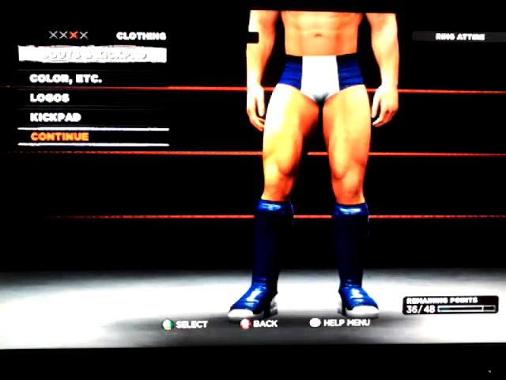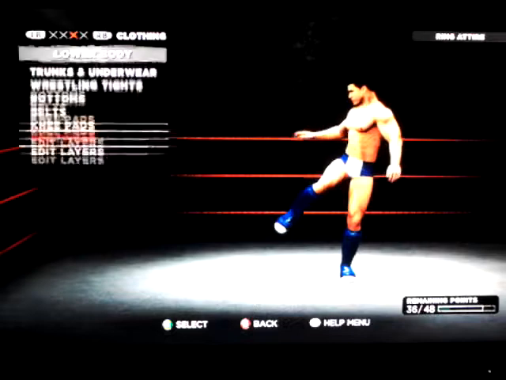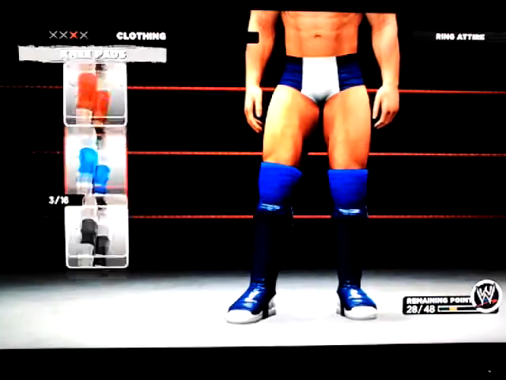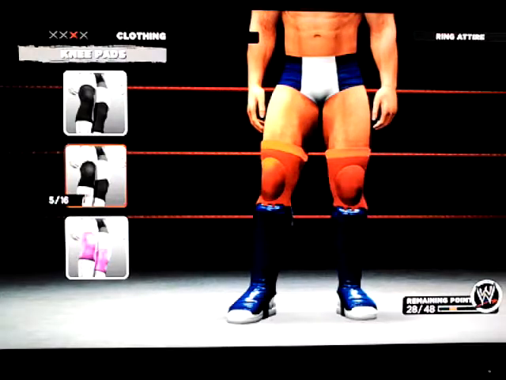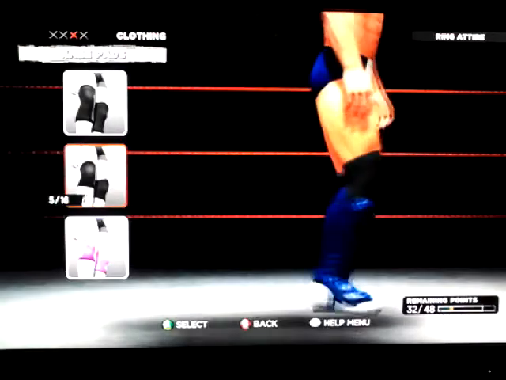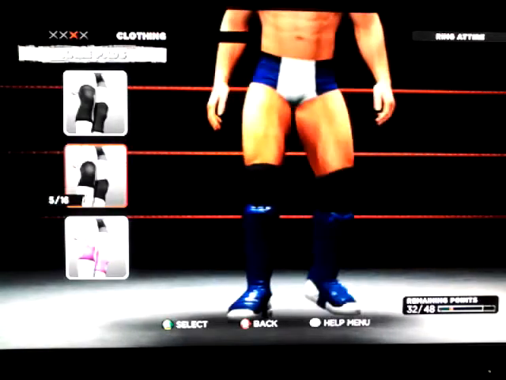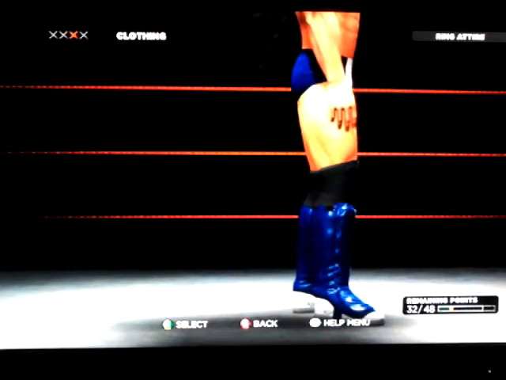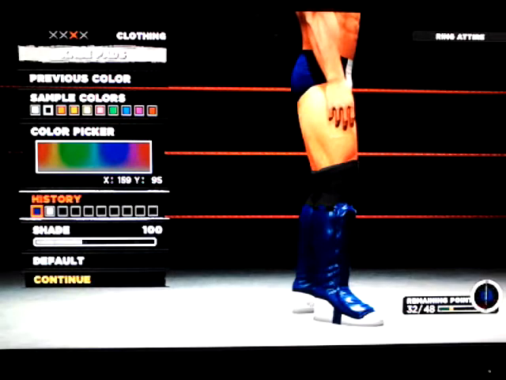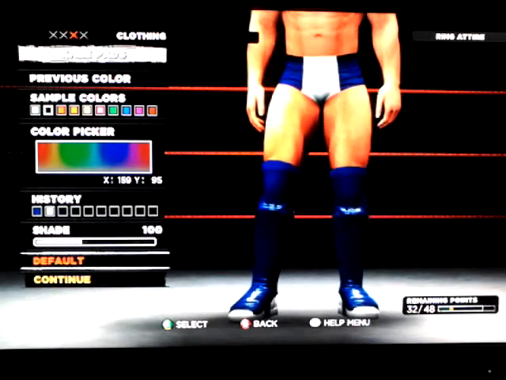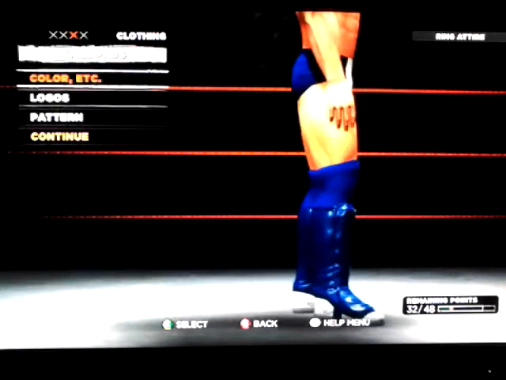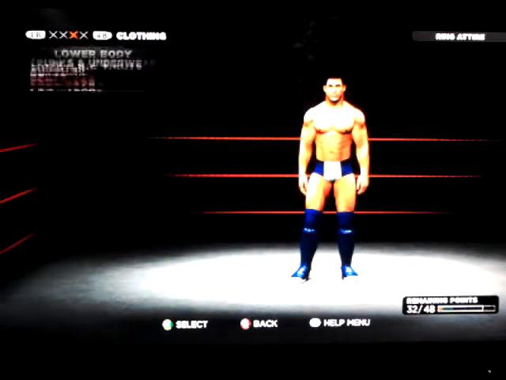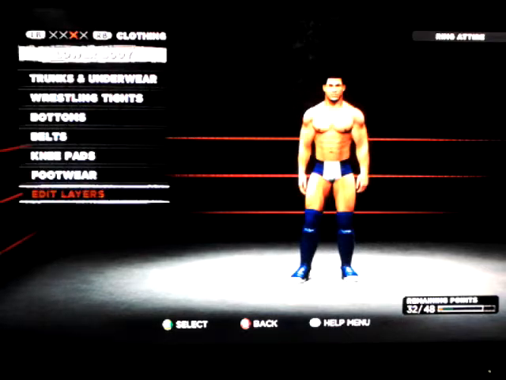And then the knee pads, I just go to that, and I do both knees. And I use number 5. You see how it kind of morphs into it, as if you can see the separation. I just do the same color. I just think it looks good like that, and then it just practically looks the same. You can put logos on both of those things too. And then that's it right there.